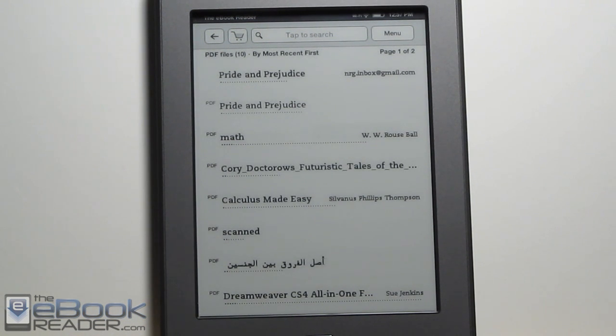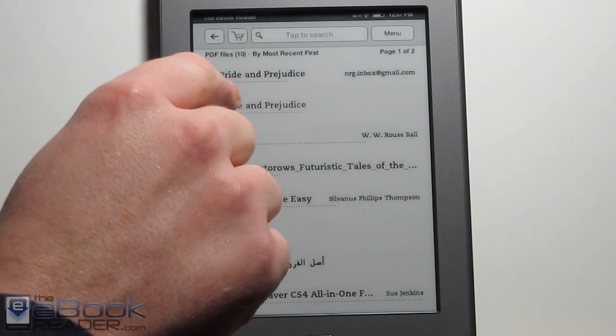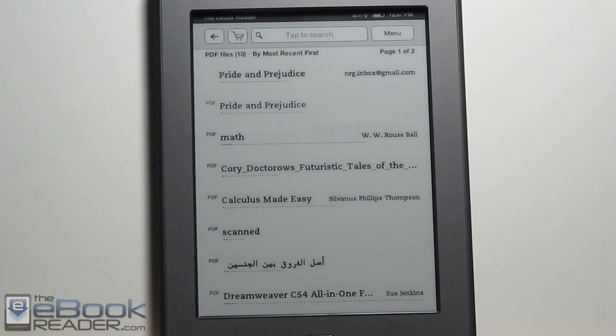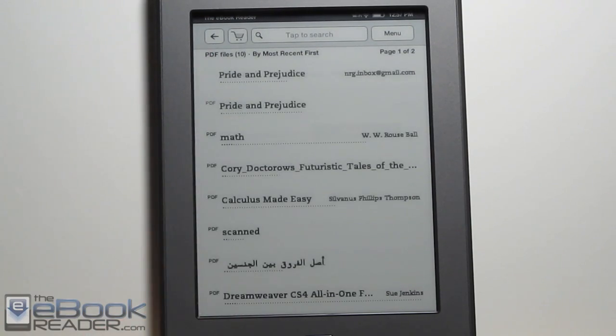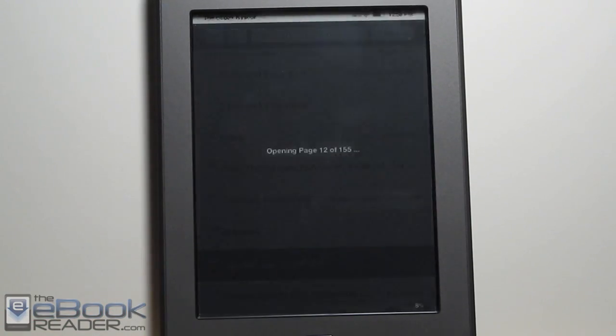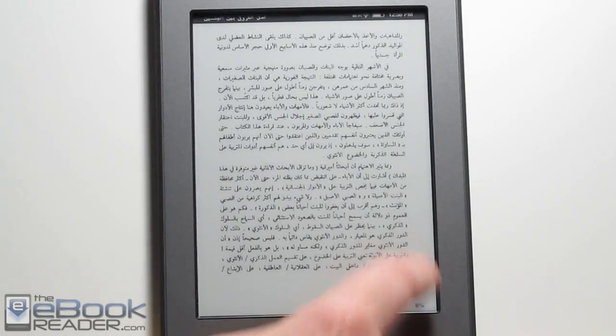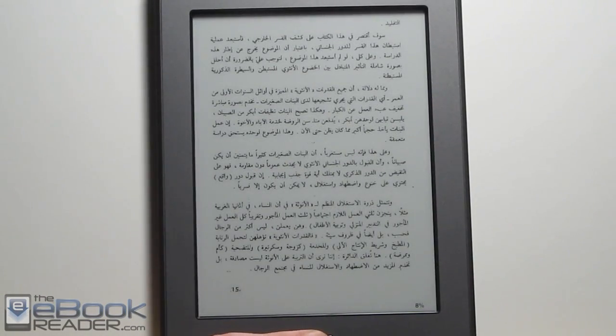So what you do that way is it costs money if you have it over 3G, so you've got to do it over Wi-Fi. And then you can have them converted. So that's the same ebook. You just put convert in the subject line of the email, and it'll convert it. Otherwise, if you just send it as is without putting convert, it'll just send the PDFs to the device like this. So foreign language books and stuff like that will work, as long as obviously the text is embedded in the PDF.